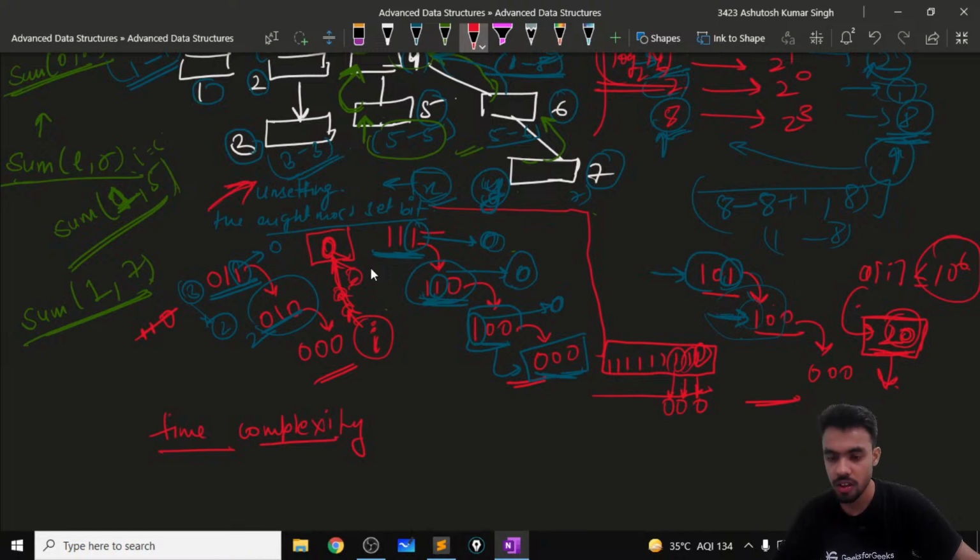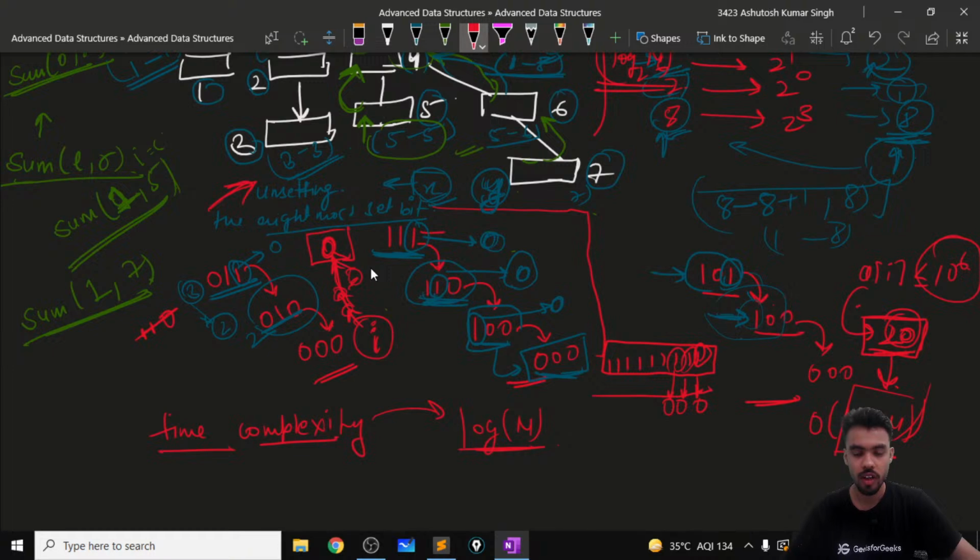From this test case, you can get the intuition that the time complexity is of the order of log n, because log n base 2 is the maximum number of bits a number can have. So this is how we achieve log n time complexity for each query in the binary indexed tree.